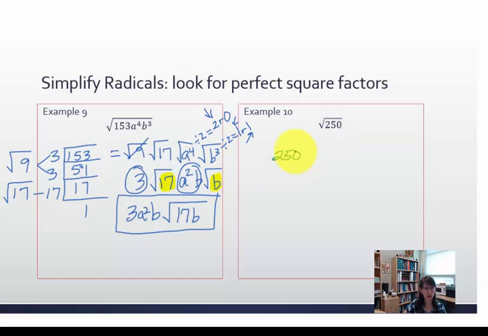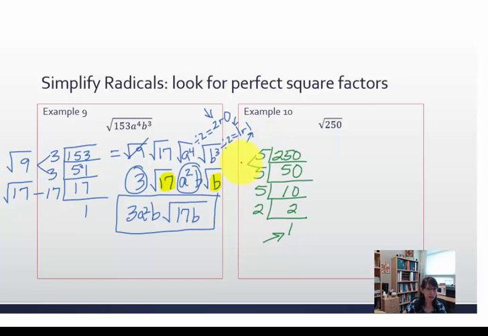So I'm starting with 250. It ends with 0, so I know it's an even number. I could either use 2 or 5. I'll go with 5. 5 goes into 25 5 times, and it goes into 0 0 times. So 5 times 50 makes 250. Now we need to divide 50. I'll stick with 5. 50 divided by 5 gives us 10. 10 is also divisible by 5. That leaves 2. 2 is divisible by 2, leaving 1. Remember, when you end up with 1, you know you're done dividing.